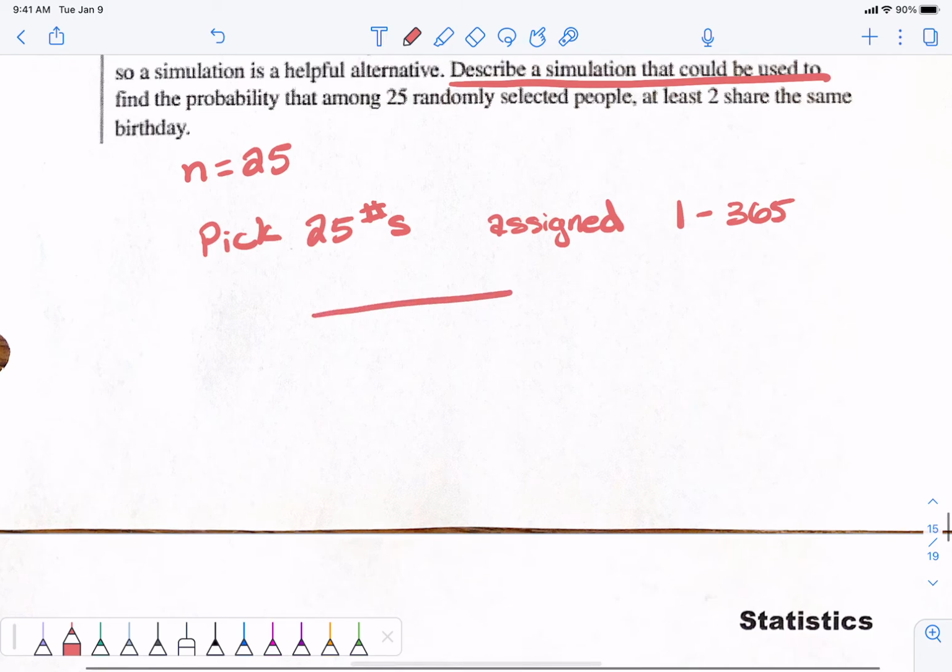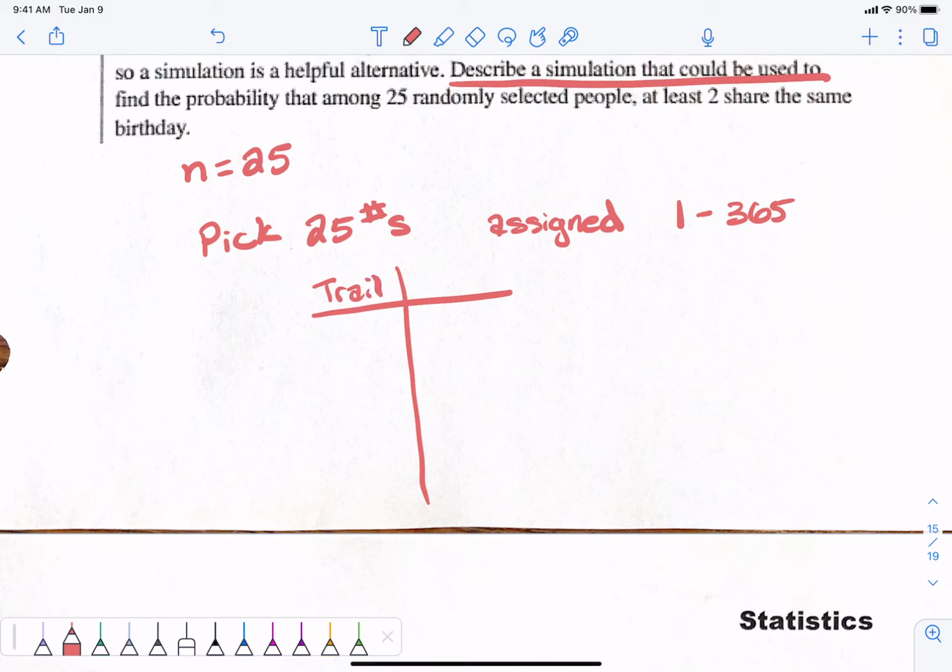Okay, so we're going to do this one real quick because I think this fails all the time. Let's do it like a couple times. So trial number 1, trial number 2, 3, 4, 5. We're going to do this 5 times and we're going to see if it's a yes or a no, okay? So we're going to run the numbers 1 through 365 and go 25 times and see if we get any doubles. Trial, T-R-I-A-L. Thank you. 1, 2, 3, 4, 5. 5 trials. Okay? And we're going to see if it's a yes or a no.